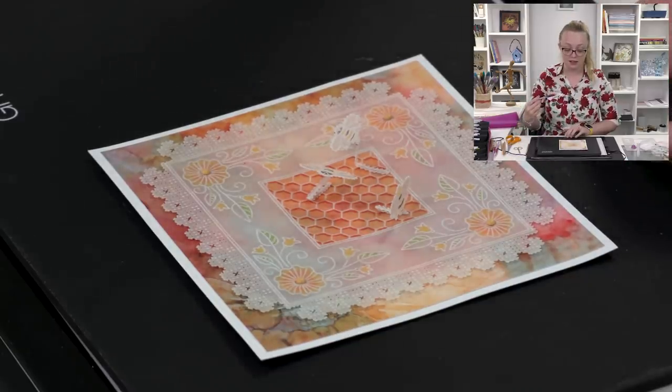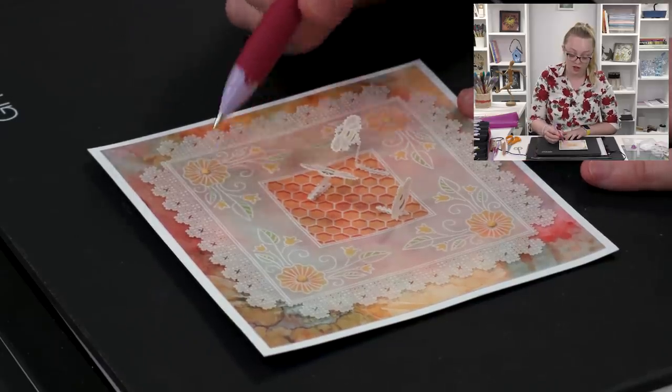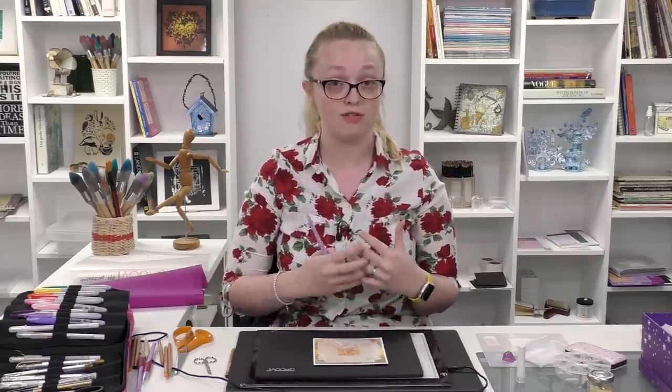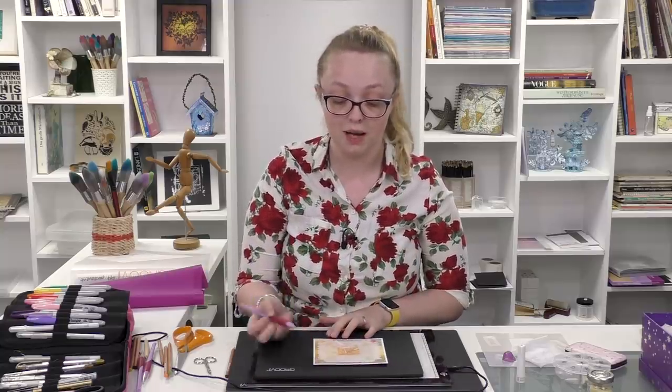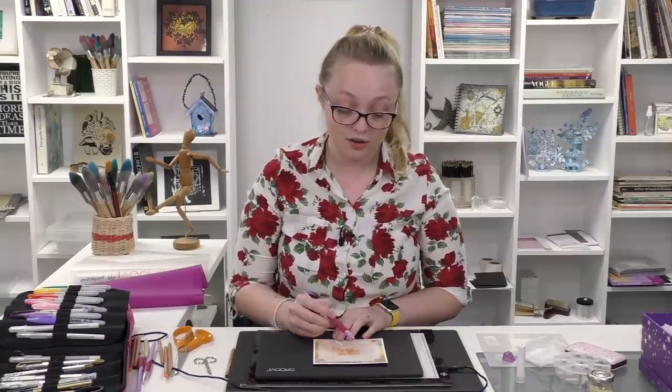And then I put some brads through that. I've used the pastel brads, and I've put them in the centre of my flowers. We have another YouTube video showing you how to attach brads, so please do check that out. But by putting them in the centre of the flower, it almost becomes part of the flower. So it becomes a decorative element as well as a clever way to attach your parchment to the paper. And then I just mounted it on some white card. So there we have it.